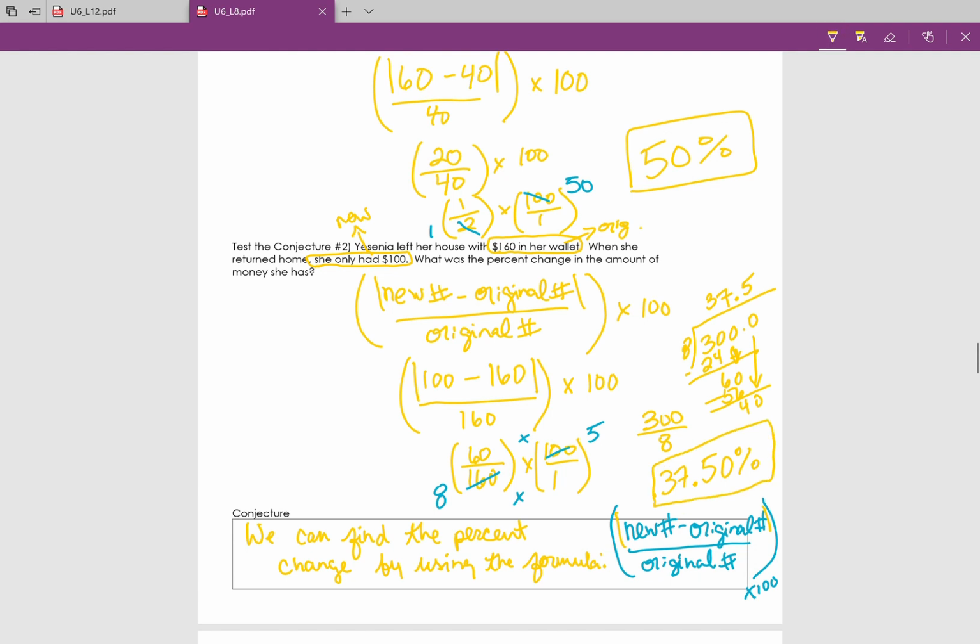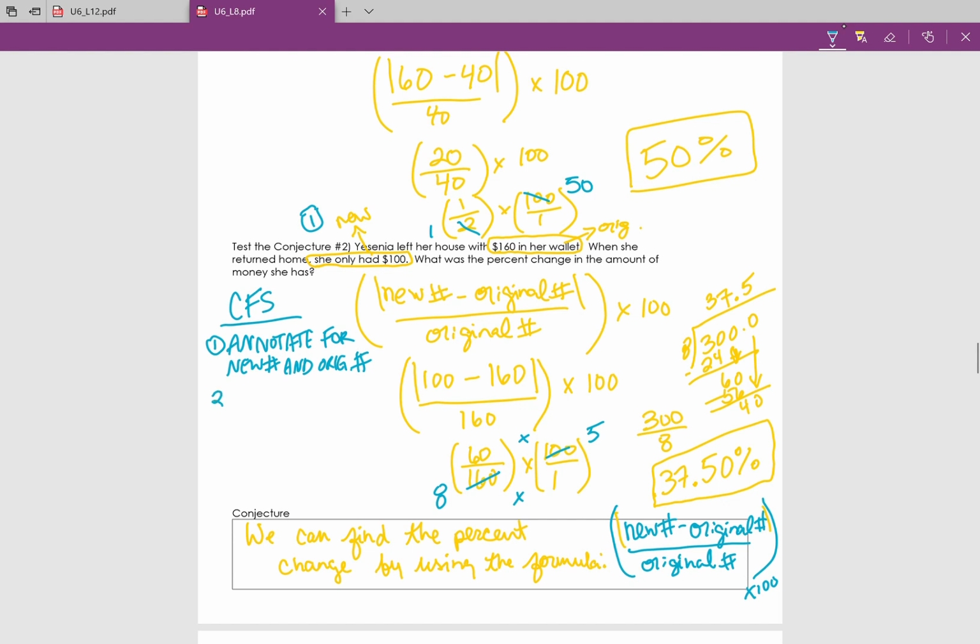So now that we have this, I just want to quickly go over the criteria for success to make sure that we do it successfully every single time. So I'm going to write this down right over here on the left side. You guys can copy it down wherever you have room in your packet. So the first thing that we did, we actually wrote the formula first, but I would suggest that you annotate first. That's our number 1. Annotate for the new number and original number.